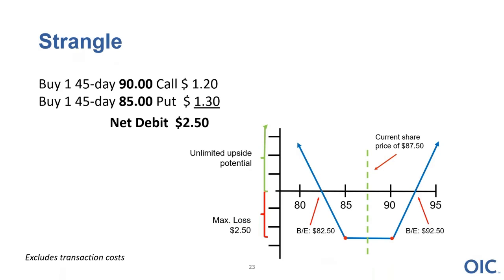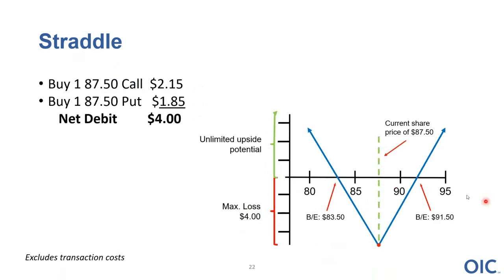You might hear straddles and strangles referenced if you've heard, say, economists or market analysts. When an earnings event is upcoming, they may say to you the options market is expecting or predicting a certain percentage move in the stock price. And I'll toggle back a slide because most often it's the straddle that's used in this way, specifically for a binary event, a specific event. They might say, well, the options market is pricing in X percent of a move following this earnings announcement.